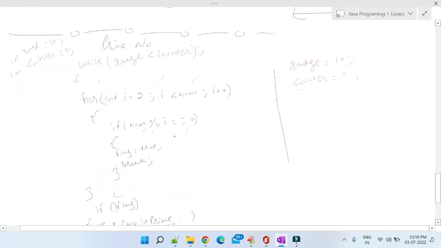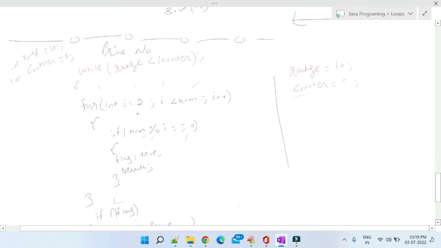Till now fine. Here we also need some changes. Earlier this number we were getting from the end user, but now this number should also be dynamic. What is the meaning of this? The number value should start from 2, then 3, 4, 5, 6, 7, 8, 9, 10. It should keep on increasing until we get our desired number of prime numbers.